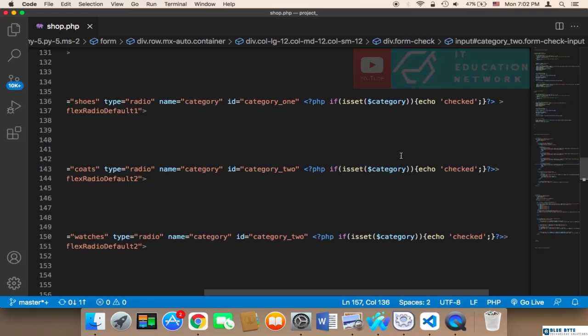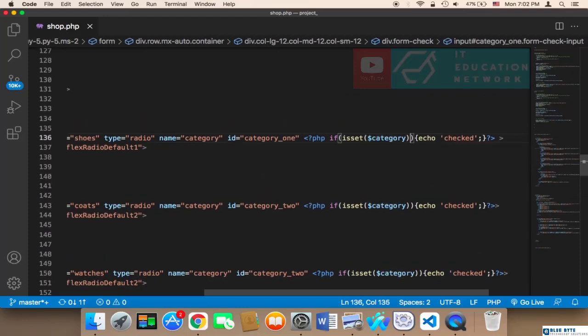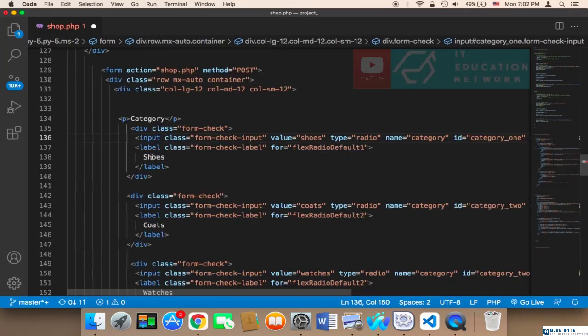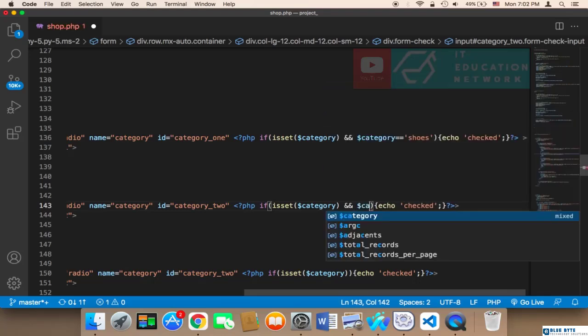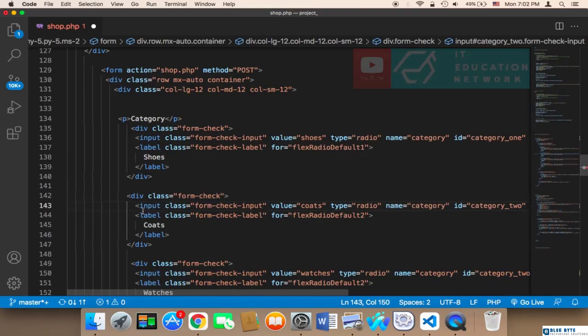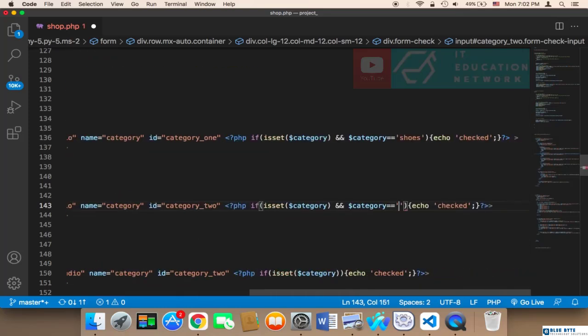And this is not enough. We also need to say if category is set and category is equal to the category here. So what's the category here? The category is shoes, with a small s, because in the database it's a small s, not a capital S. Similarly, in the second one, we need to say and category is equal to coats.